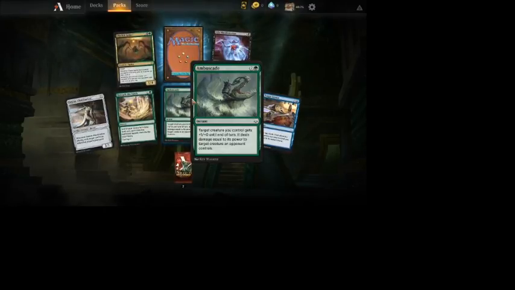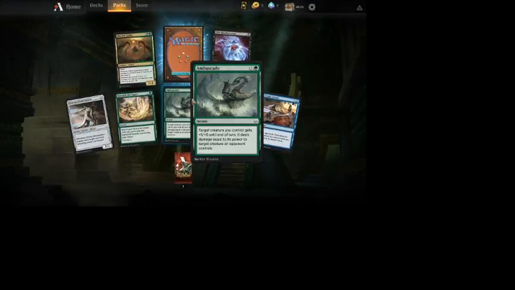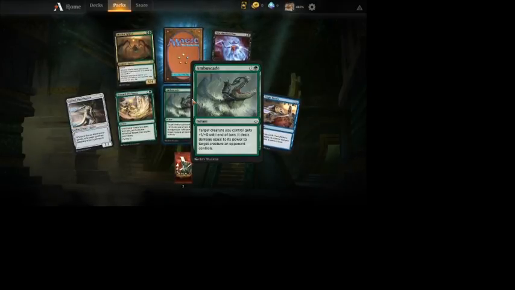Target creature you control gets +1/+0 until the end of the turn. It deals damage equal to its power to a target creature an opponent controls. This is good, typical green removal, so that's nice. This is a great way for dinosaurs to kill other creatures.